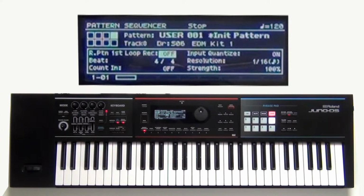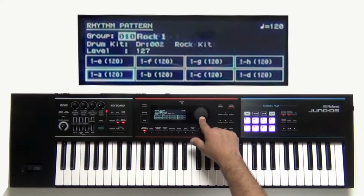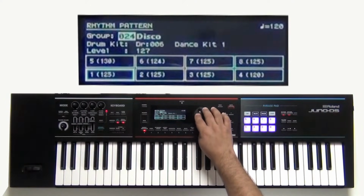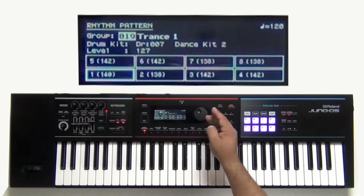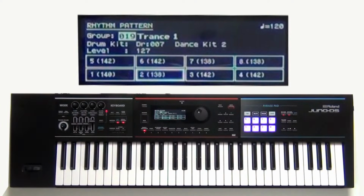Here is a rhythm pattern first loop record, which means if I press the rhythm pattern, you'll see I have a lot of different rhythm patterns to choose from. Just spin the dial wheel, and there's a whole bunch of fun ones to choose from, because maybe I'm not the best at making an EDM type of sound. Let's see what we can do right here. Maybe we'll do this trance, and we just press the pads. That's great. I'm going to use number 2, nice and simple.